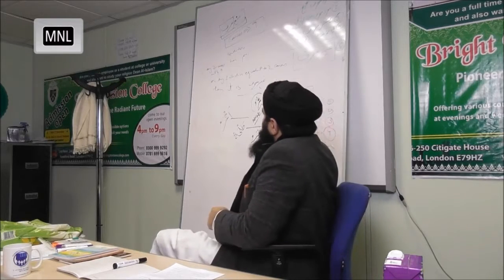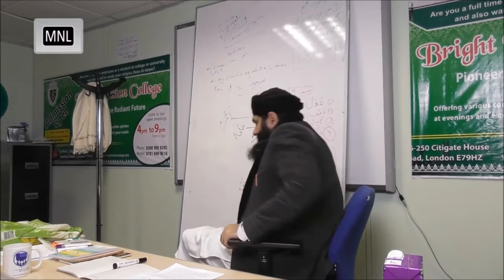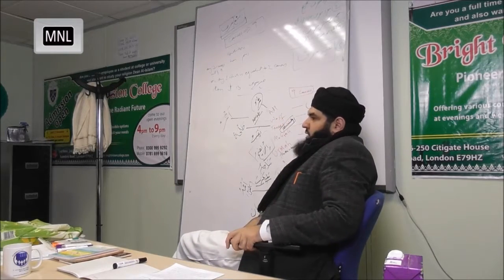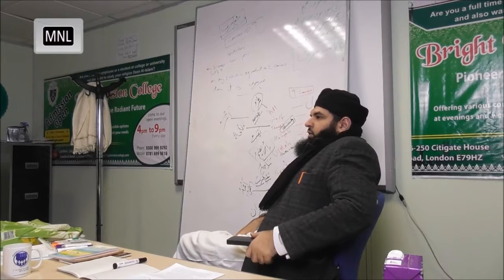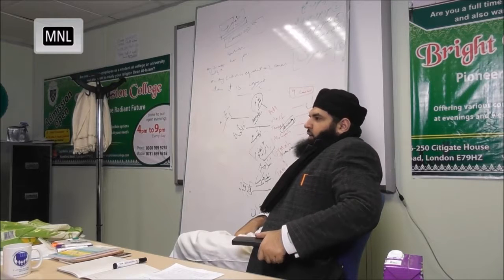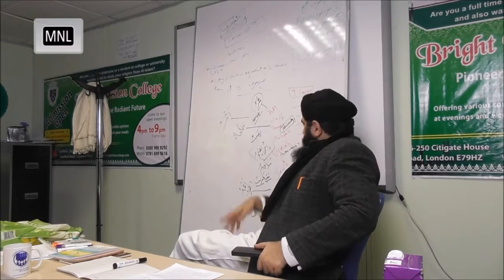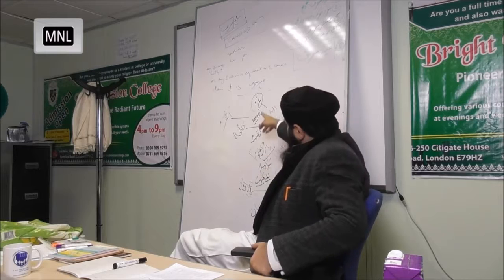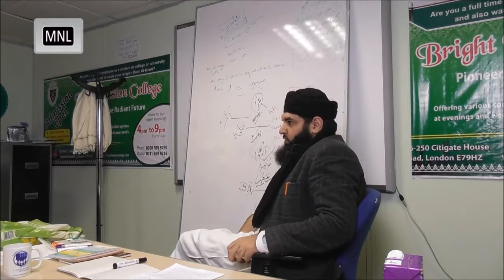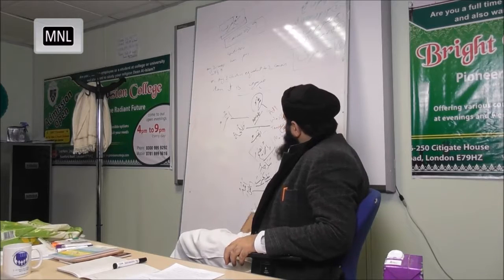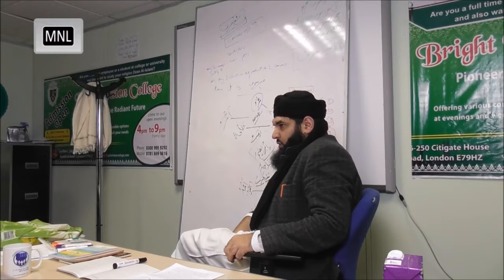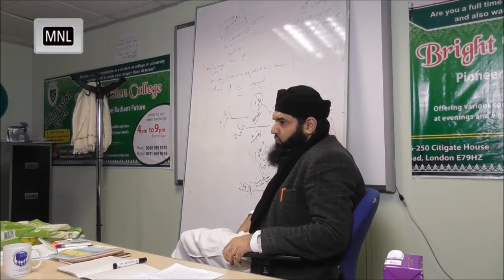If any kalima, any ism, has two causes, or one which is equivalent to two or three, then that will be isme ghair munsarif. All of these nouns are isme ghair munsarif. Why? Because they have two causes in them, or one which is equivalent to two. But all of them have two causes.